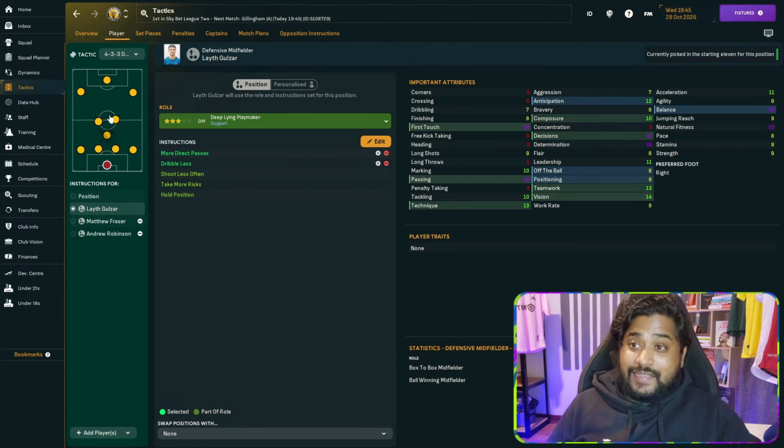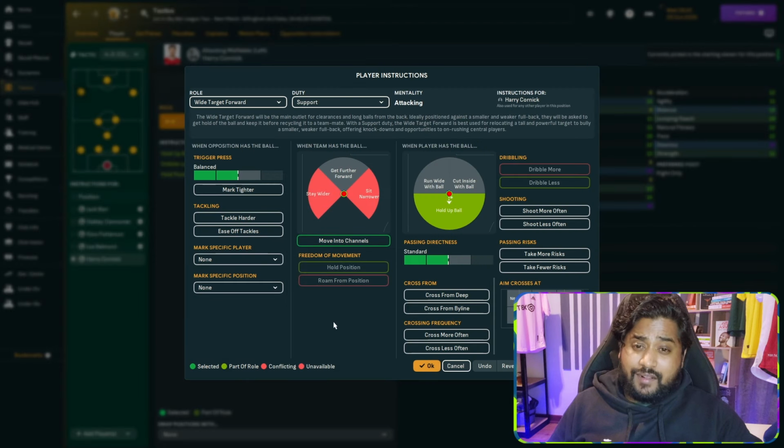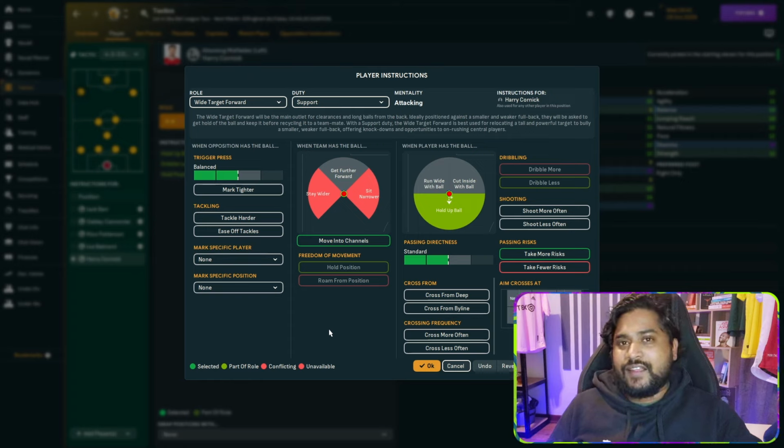Now, the others that are key figures in this will be the left wing, Harry Cornick playing in that wide target forward role. We want him to move into the channels, and I'm actually going to go ahead and ask him to take more risks with his passing, hoping that if he does find the ball out wide and someone makes a run through the center, he goes ahead and just whacks that through, either as a flat through ball or as a big booming cross. The problem is, because out of possession, keeping him out wide and holding that line, he's not going to be able to track back the right back. We're going to have to rely very heavily on our left back and our left-sided central midfielder.